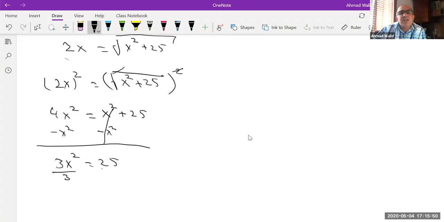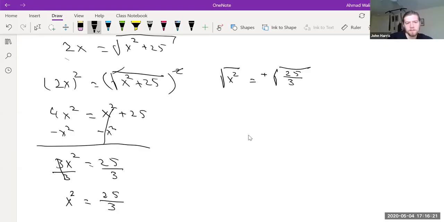Why do I ask this question? Because it's a common mistake among students. They take the square root immediately. No, first divide. You have to have x squared alone. x squared equals 25 over 3. Now take the square root of both sides. Square root of x squared equals, what should I use on the right side? What did I miss to write here? Plus or minus. Excellent. Plus minus, it's really important.